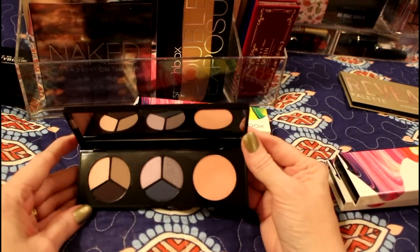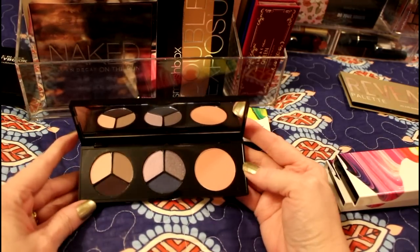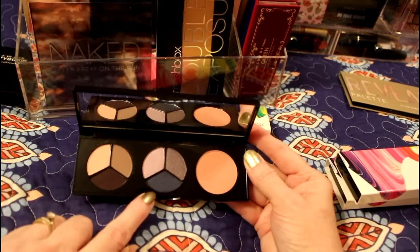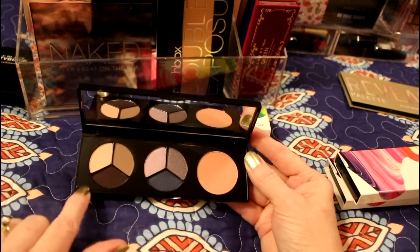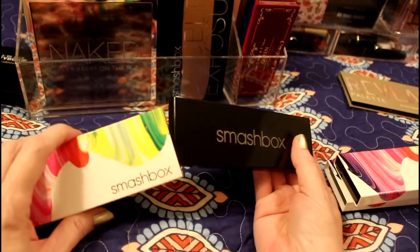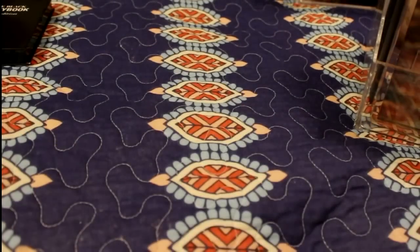And this is much nicer. This is actually my favorite one. This is definitely a blush color. It doesn't look like it on camera, but it's like a really, really pretty pink. And these grays and blues and these tans look really, really pretty. So that one is my favorite one of the 3 of those. Right here where I can reach it.